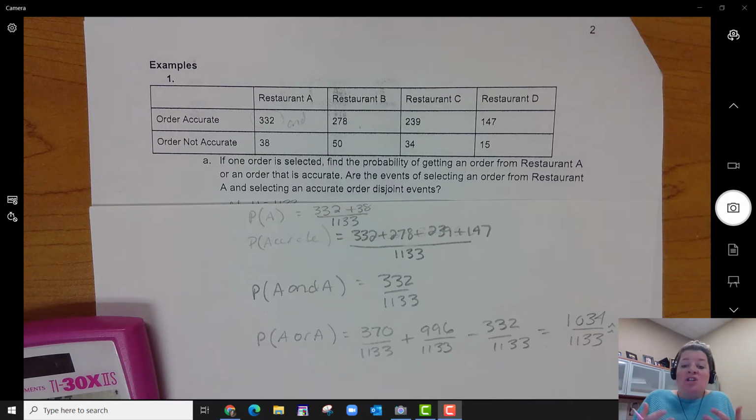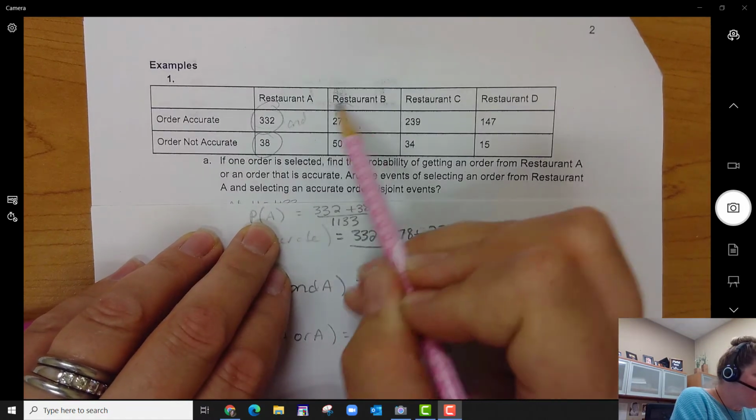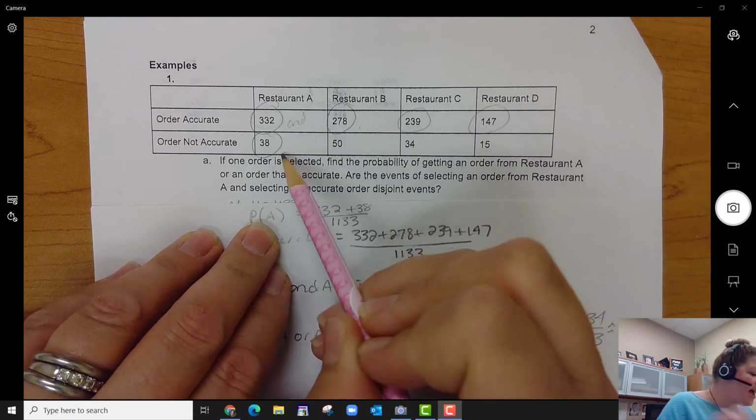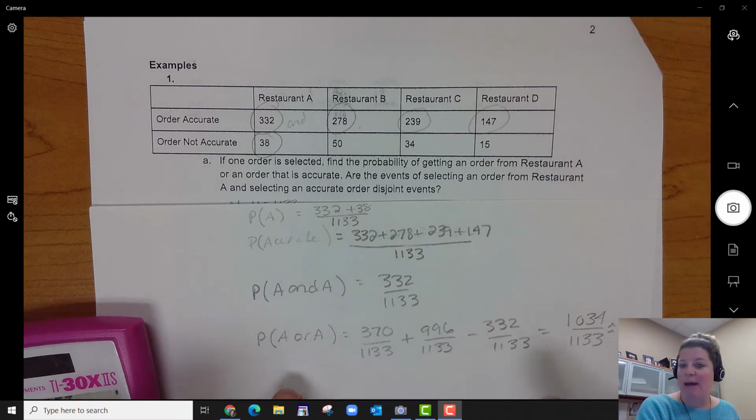Now, I wanted to show you the add, the subtract, because in a word problem, you might need that logic. And I want you to always think about, is there any overlap? But could you have looked at this and thought, I'm here, I'm here, I'm here, I'm here, I'm here, add those 5 and be at the 1,034? Yeah. Then you didn't double count. You just circle the ones that are this one or this one and add them. That's totally fine. Why do we need this method? Because sometimes you don't have a chart that's really easy to circle those solutions.